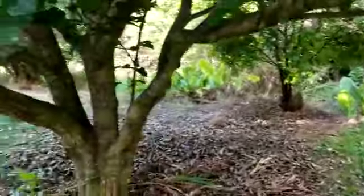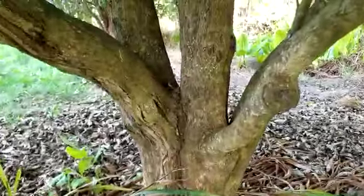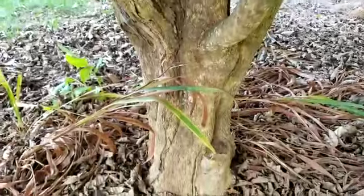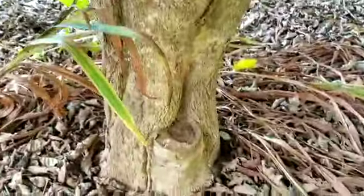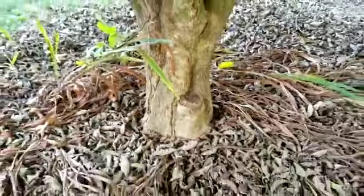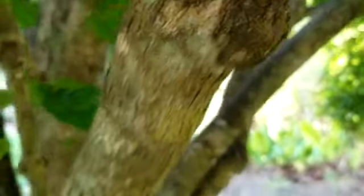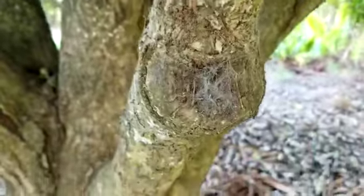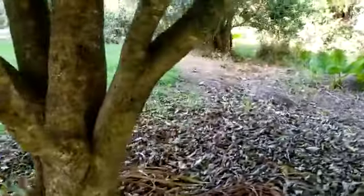It's been mulched down there as well so the mower doesn't get too close. But something else you'll notice, despite being crown raised, it actually has virtually no wounds on the trunk. It's got an old one there from many years ago. But mainly they're just little wounds like this. This one here, you'll see they're completely healed over. They were done about 3 years ago.